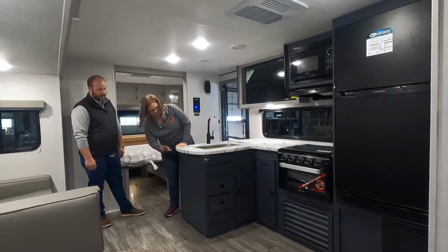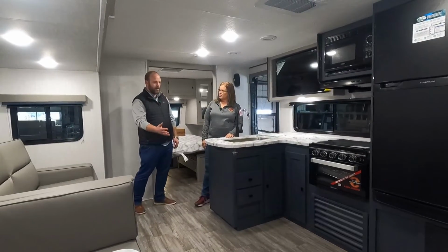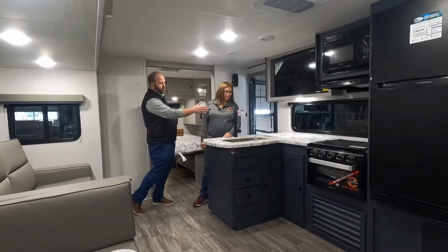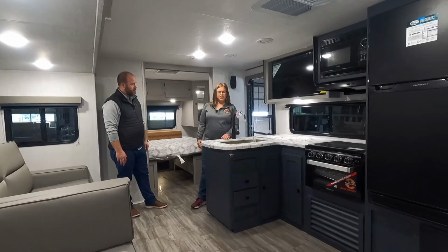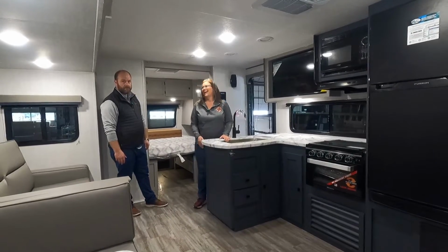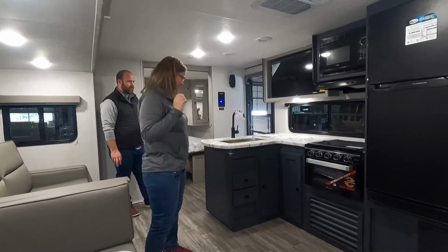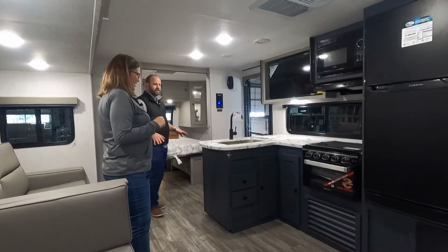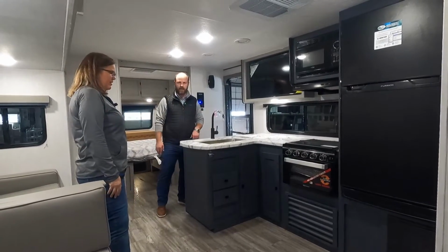And this does not have a flip-up counter. It does not have a flip-up counter because you've got pretty ample countertop space going around there. But it's not a bad idea to add a countertop extension. Mr. Chef, do I need more counter space? Always. Always need more countertop space. I often say storage and countertop space are like gold. If you've got plenty of each of those, everything else is icing on the cake, right?